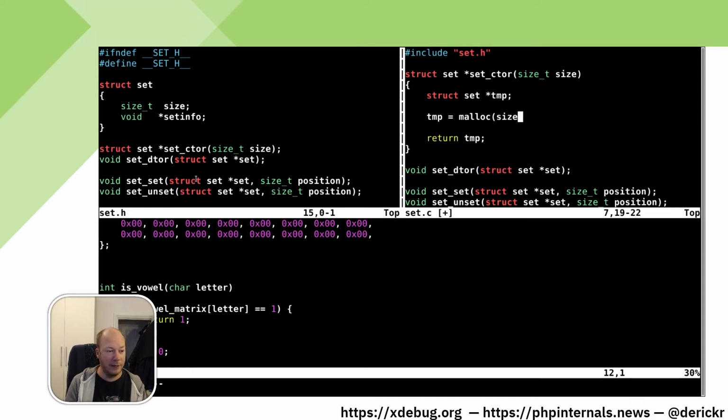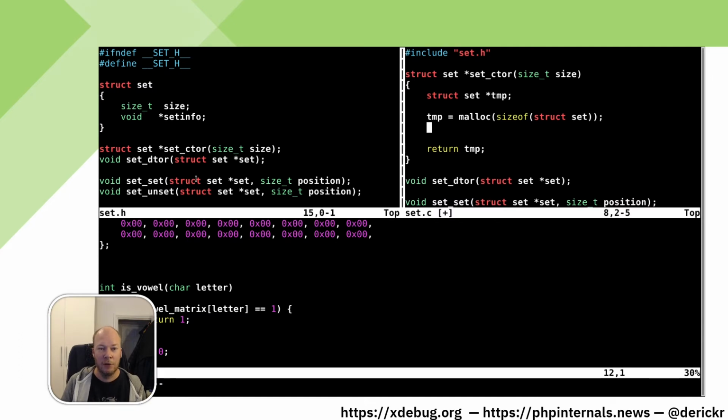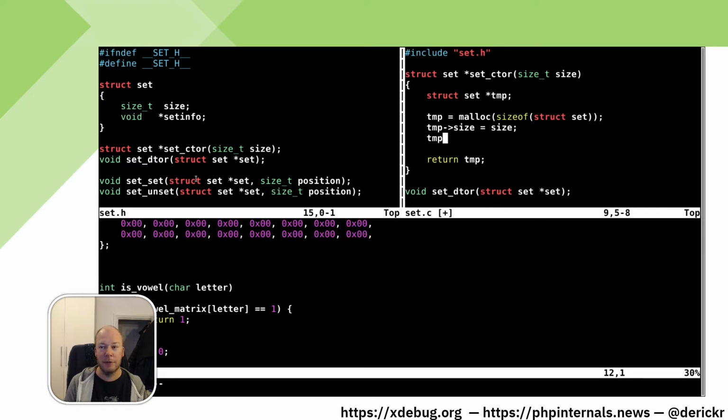And then what we need to do the size of is we need to create as many bytes as make up our set structure. Which is in this case, this size t element, which is going to be 4 or 8 bytes, and our pointer, which is going to be 8 bytes because on the 64-bit platform. We'll pretty much just need to fill in our variables.